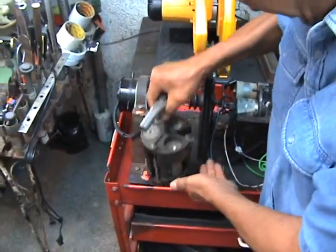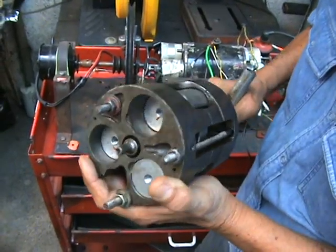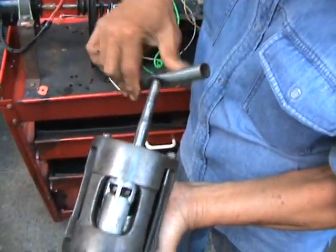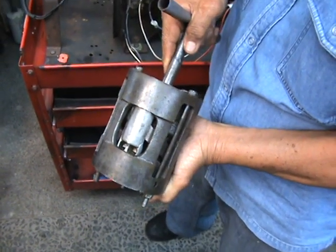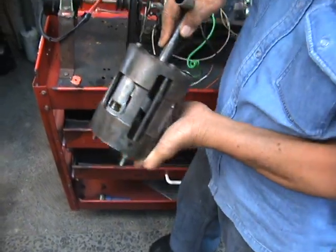You see this one here? You have only three pistons, but equivalent to six pistons. So when you push this one here, coming from here, it goes there. It pulls the solenoid here, and then it pushes the solenoid here. The power is double. Simple. It has only three parts. It is already a perpetual engine.